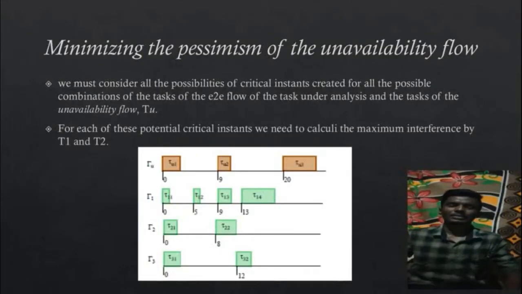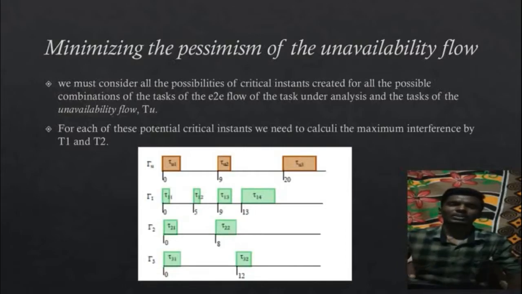Analysis with dynamic offsets. We know that the response time of one task is equal to the release time of another task. So the time offset will vary from a minimum offset to a maximum offset. The minimum offset phi_ij min is equal to r_ij^(b-1), and the maximum offset phi_ij max is equal to r_ij minus 1. Here r is the response time of the i-th task in the j-th time frame.